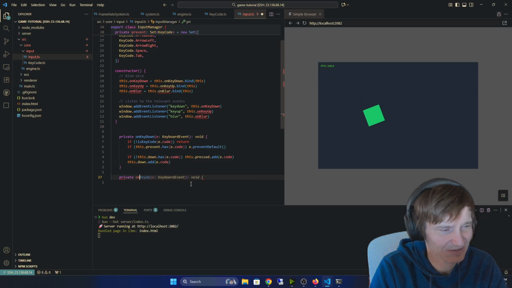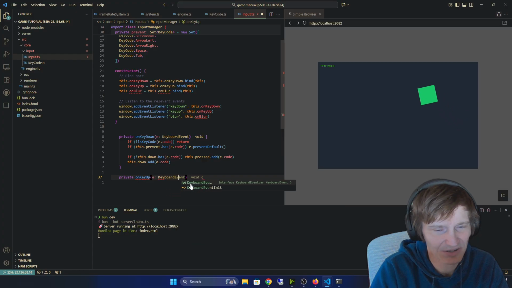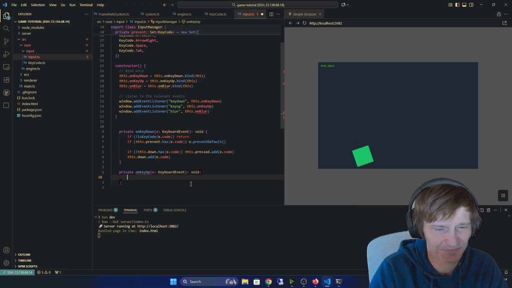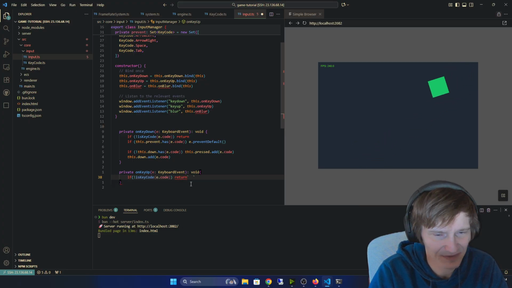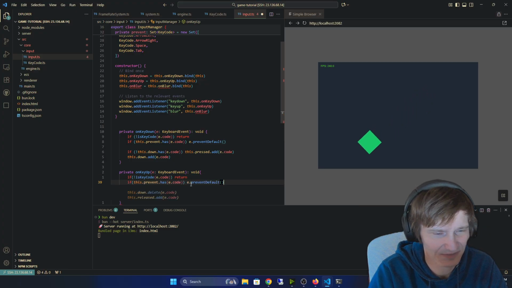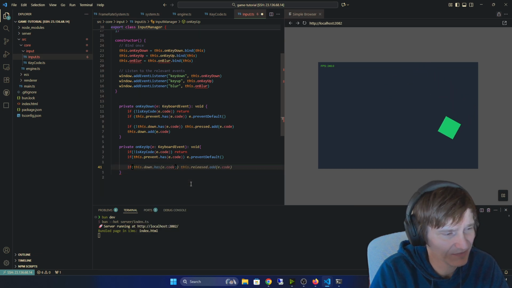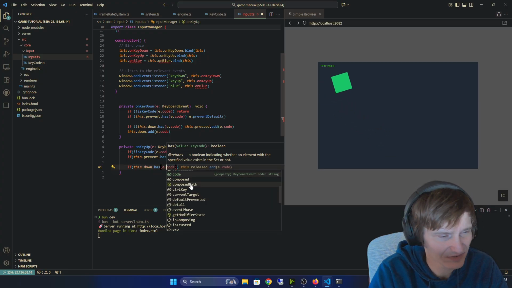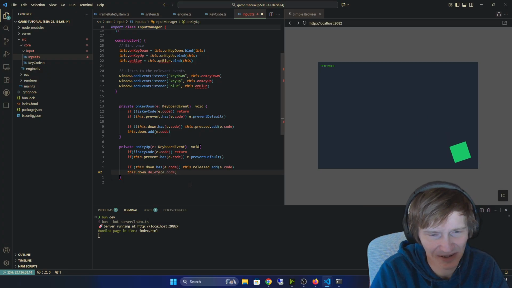Private on key up, keyboard event. This is going to be a lot of the same. If this dot down dot has e dot code, and then this dot down dot delete.